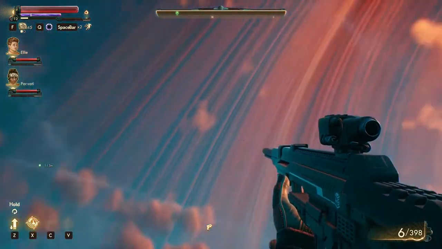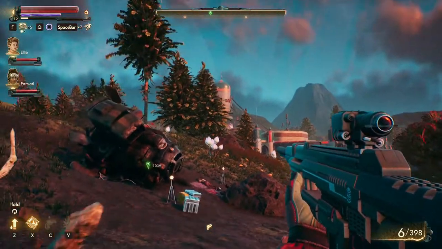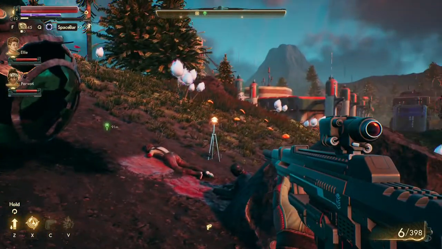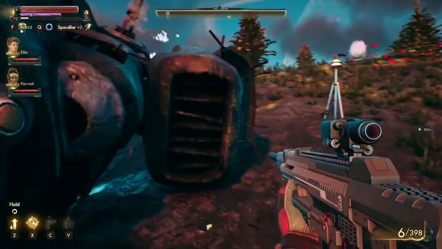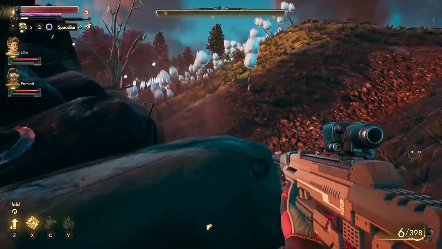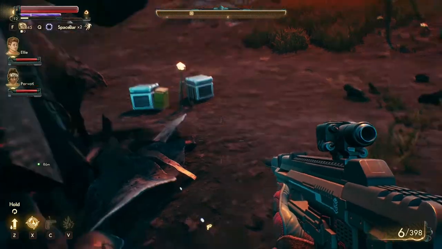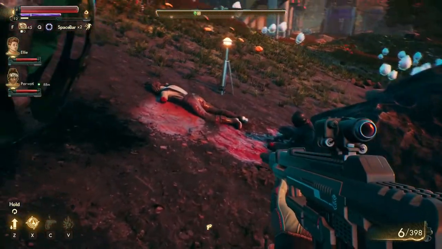I really like the graphics in here, a lot. It's very, I don't know the word for it. They call that a parking job? These pirates are making the rest of us look bad. I mean, we're gonna steal them. Makeshift low pressure suit. What else we got? Is that it? It's just the two pirates and the one canister? Alright, fine. Or excuse me, bin.